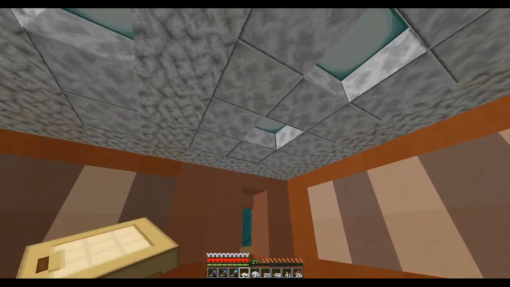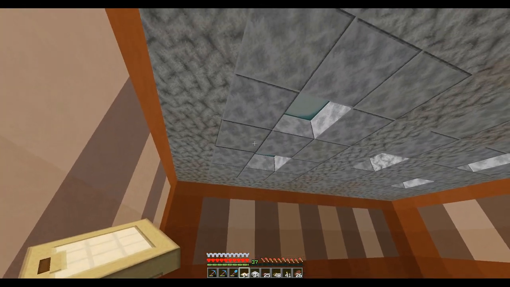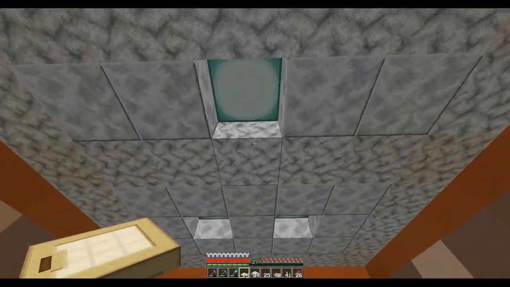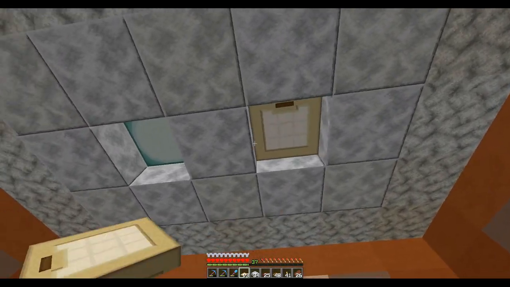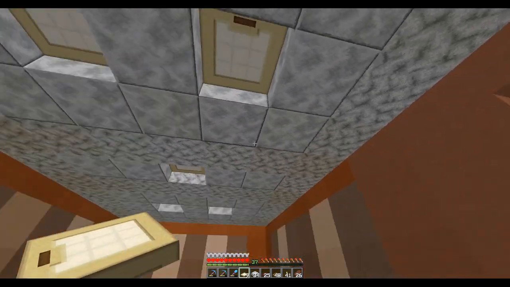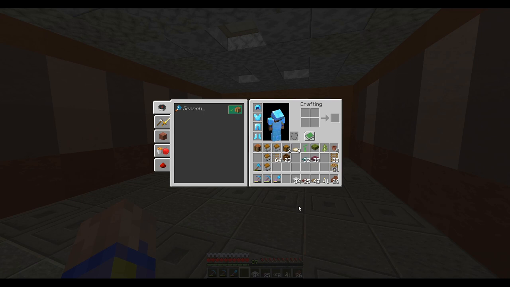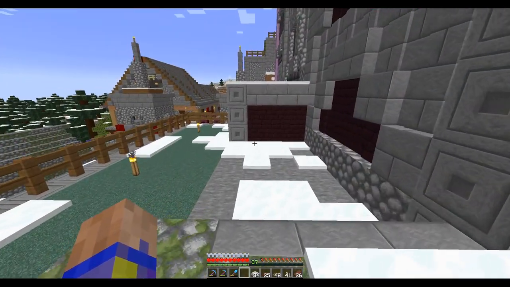Well, this looks pretty good. I wanted to go with a light color for the ceiling, so it makes it look a little bigger. And then I got these sea lanterns, and that lights it up really nicely. The only thing I want to do is put a little bit of trapdoor over those sea lanterns. Gets rid of the blue, keeps it a little bit lighter. So then we need to go get the supplies.